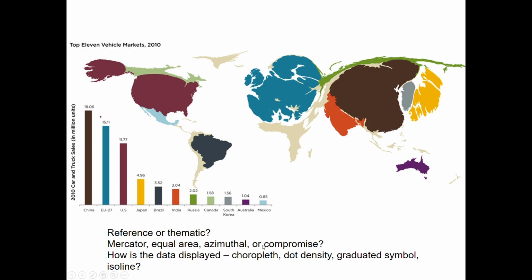This is none of these ways of displaying data. It's a cartogram, as I said. And this is none of these. I guess you could put a cartogram down here. It's a way of displaying data. Projections don't really apply for cartograms because this is a manipulated version of what the world looks like. Very skewed. All right, let's move on.